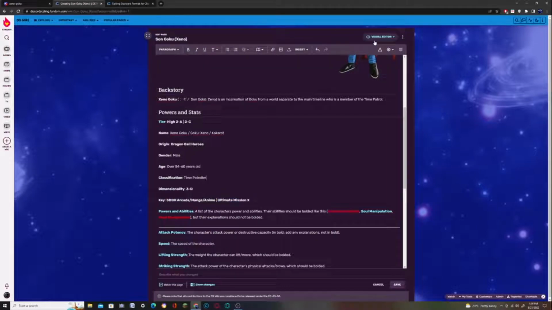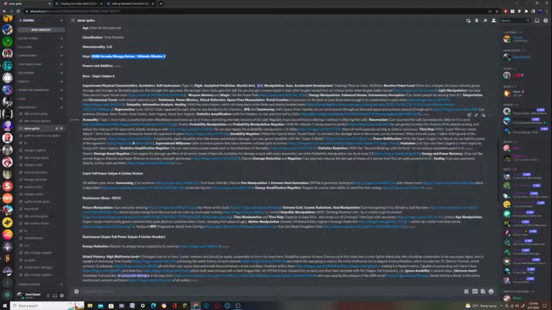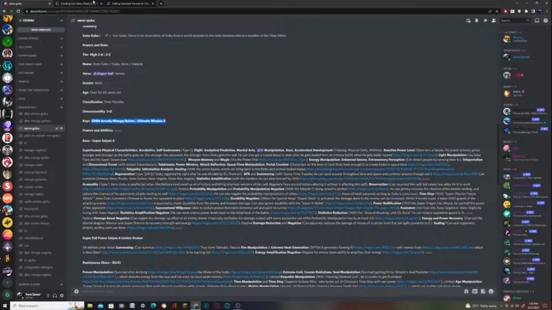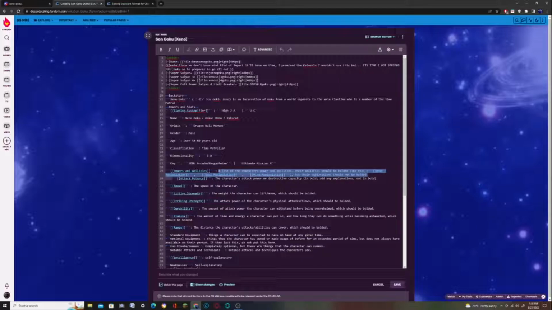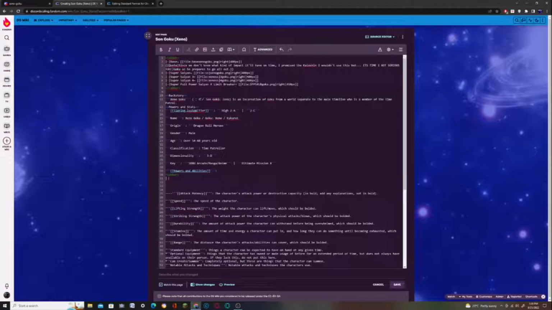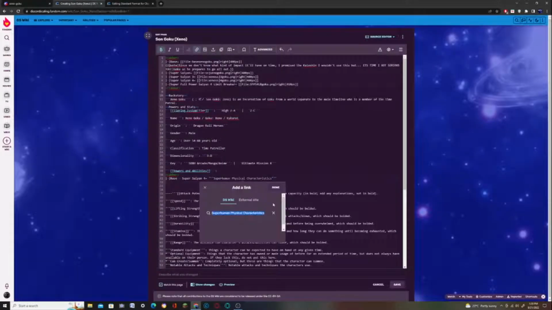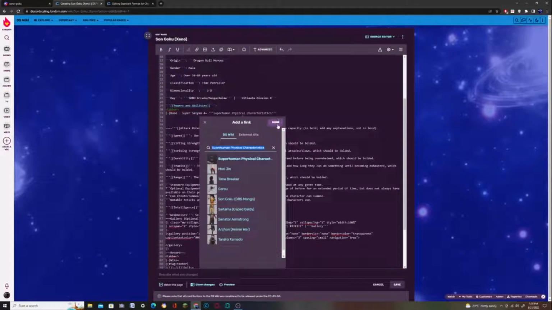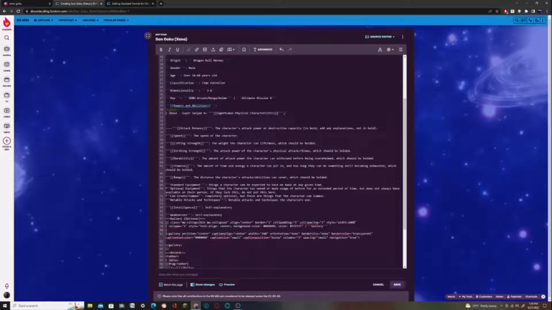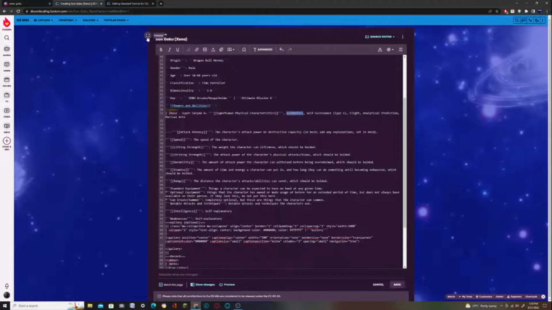Okay, now for the power. This is probably one of the hardest parts, I guess. Since we want tabbers on this, because this has basic representing boards of that, we have to do it like this. So let's erase all of this. We do the same tabber thing as the image thing. Then we do the first tabber, basic representing board. And let's start. So first, we just add the powers. We just click done because I'll eventually make these powers and abilities links. So just copy all of this. Super easy. Just do that.